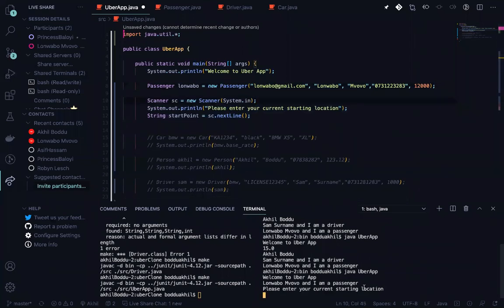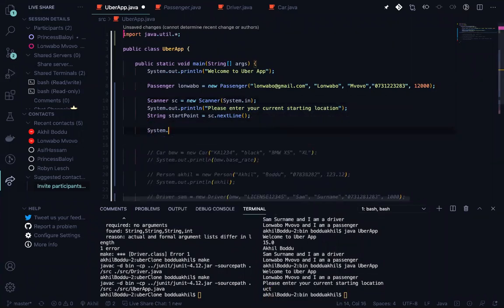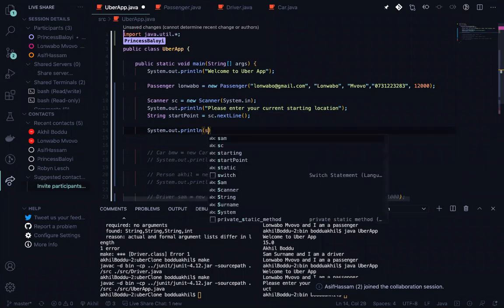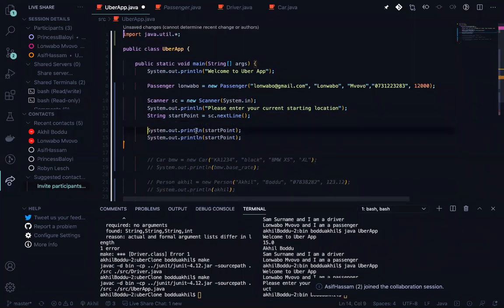So it says, please enter your starting location, and then I'll just say UCT, right? And then let me just System.out. Awesome, it's working.